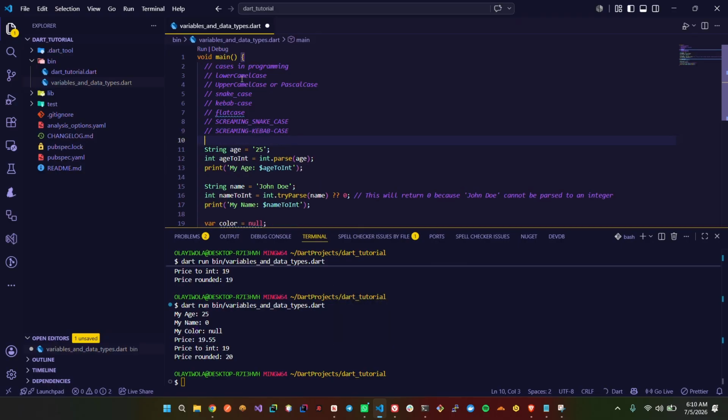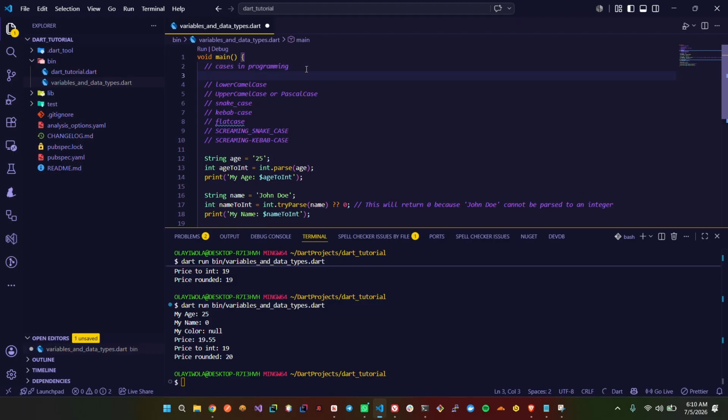These are the cases, but what are you supposed to note here? You notice that this word lower camelCase starts with a small letter. Lower is a word, then camel is another word.